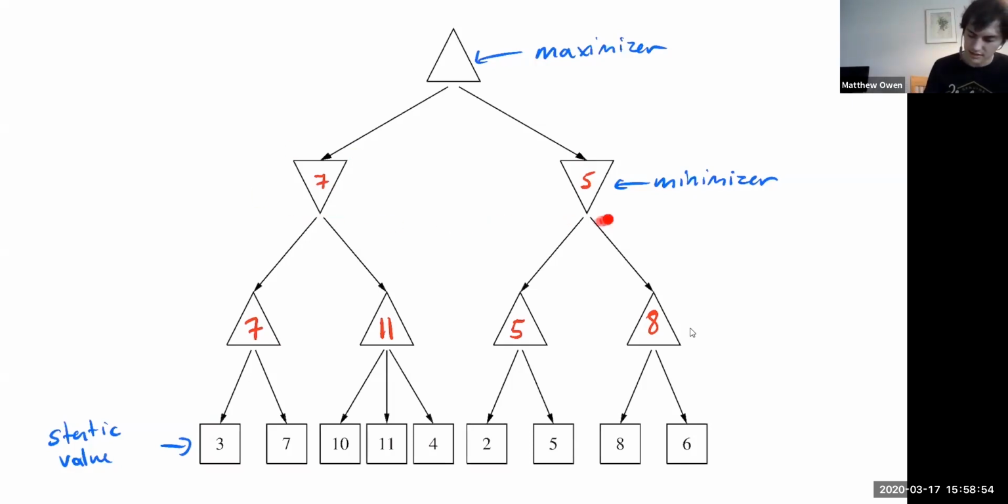Last but not least, the maximizer at the very top is trying to maximize over these two values here. Which of those two is the largest? The largest is 7, so it'll choose 7. What we would see here is that the highest score obtainable, assuming optimal play, is 7. If you're playing against a suboptimal player, that kind of doesn't work. But assuming you're playing against someone using the same min-max strategy, you cannot get more than 7 points. Correspondingly, the best move that you can take is move A, which corresponds to moving from this game state here into this game state here.